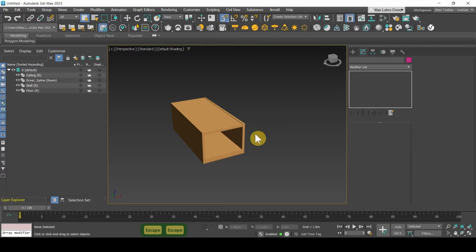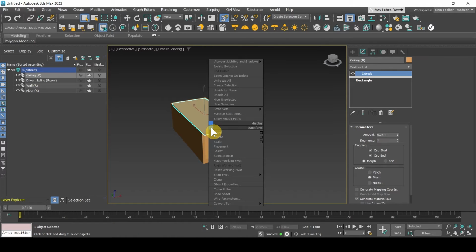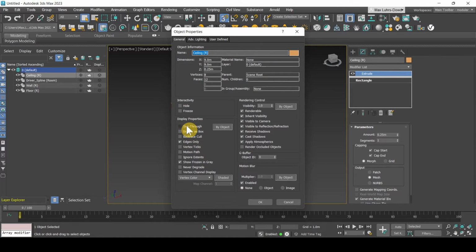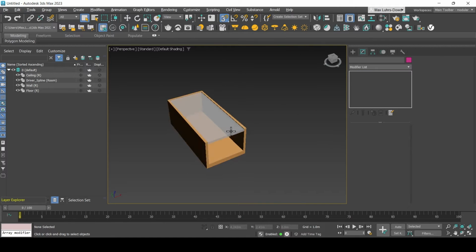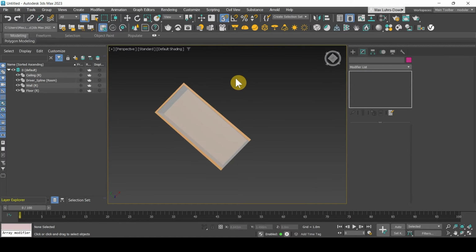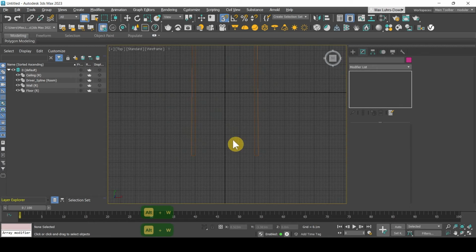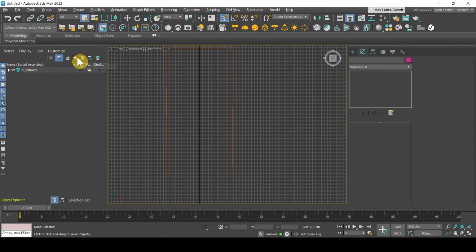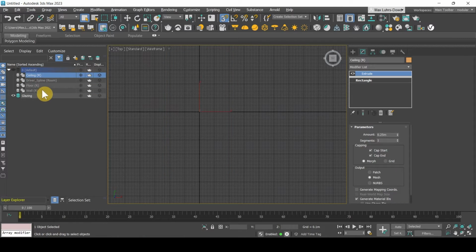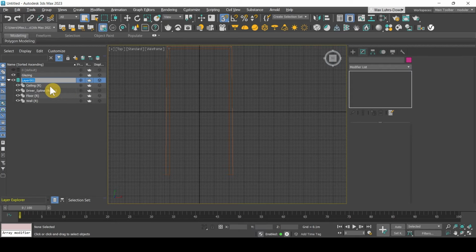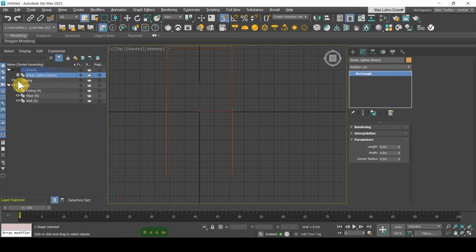Okay, so the next thing I want to do, just to make it a bit easier to see through, is select the ceiling and go to Object Parameters and just check this see-through here. Leave the other settings for now and just hit that there so we can kind of see inside the room. I'm going to jump back to this top view here in wireframe. I'm just going to create a new layer and call it glazing. And I'm going to take all these out into a new layer and call it room. I'm going to put the driver back into default.